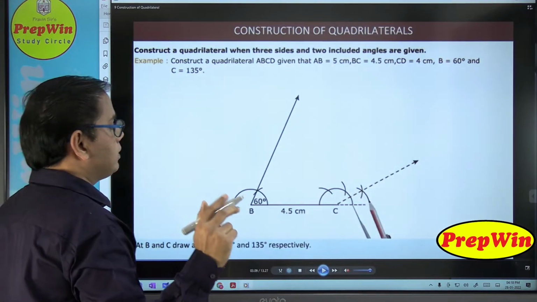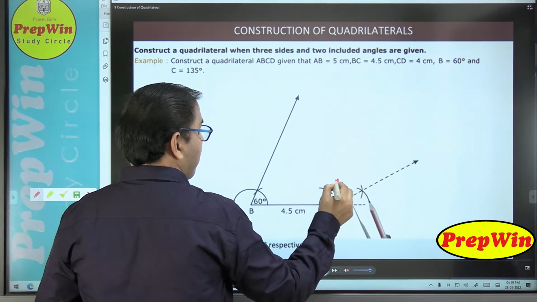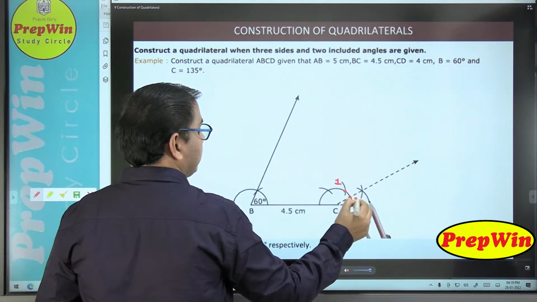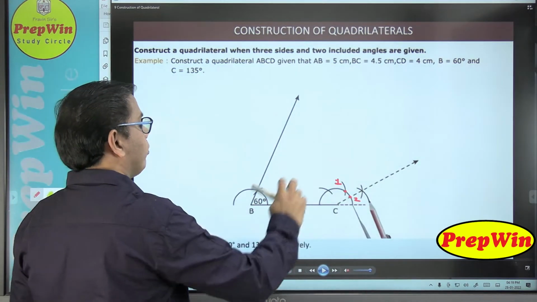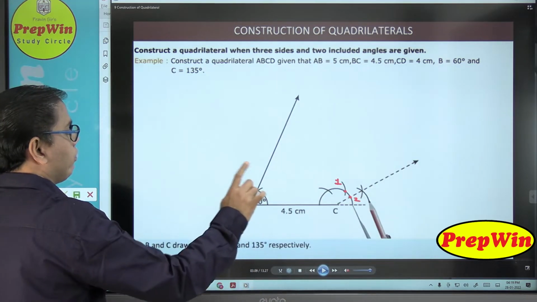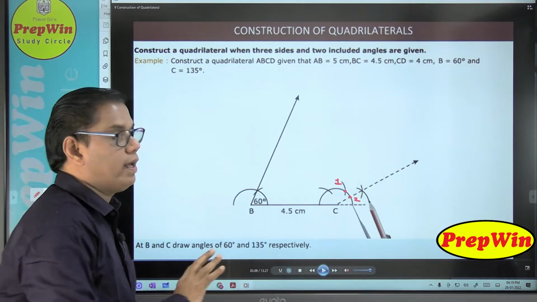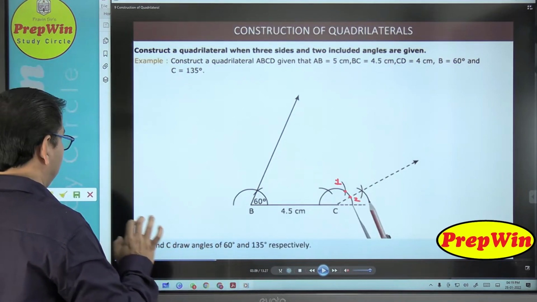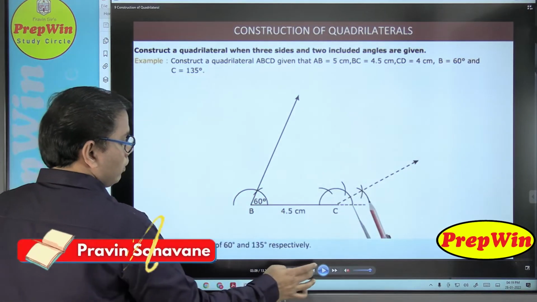So one more bisector I am going to draw. Now my point number 1 is here and point number 2 is here. From point 1 I am going to draw an arc and from point 2 I am going to cut that arc. Is it clear? You should be very clear in your mind where you are going to place the pointer. If you randomly put it here and there, you are not going to get a correct construction. This is not the final ray, so we are drawing a dotted line. Now look here.